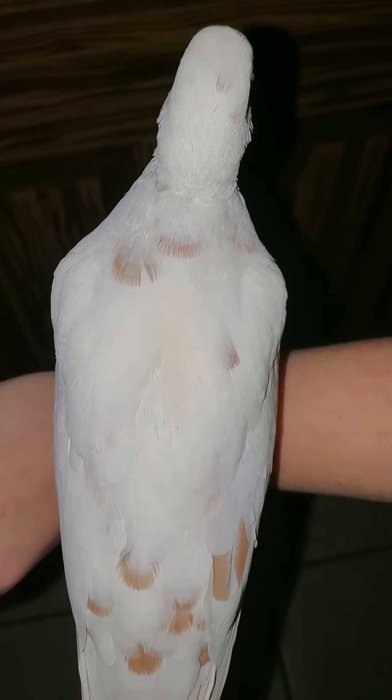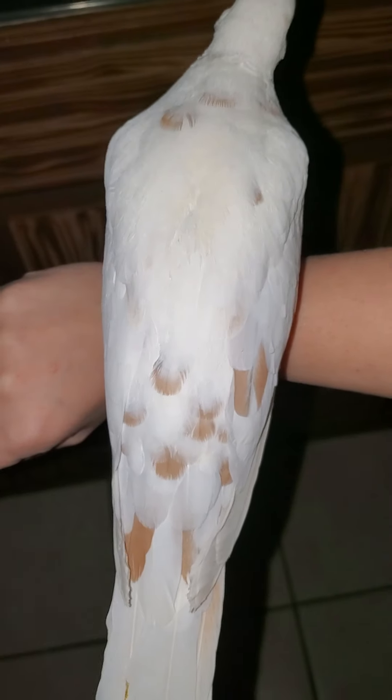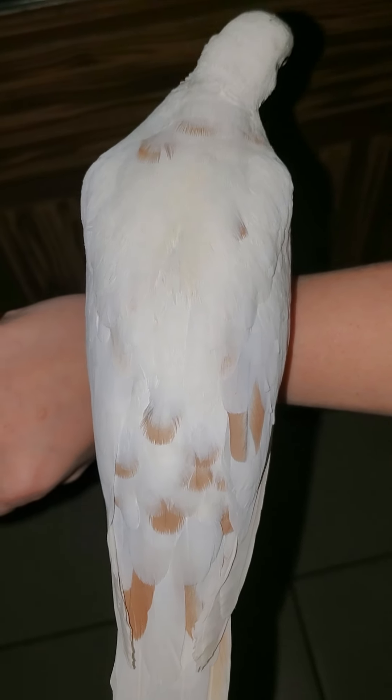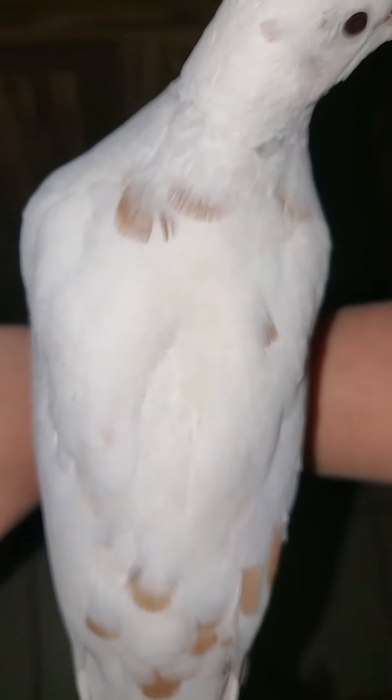Really, really excited for them. Anyway, I want to show him off. If he's a tangerine pied, he's my first tangerine pied. If he's an orange pied, well, he's my first orange pied. So we're waiting on this area — I'm not sure if that's a spot or if it's the beginning of a neck ring. If it's a neck ring, I don't think it's a tangerine pied because they don't have dark neck rings. Although tangerine pieds have rings on their neck and it's more of a silver gray, so if it's a silver gray they could still be a tangerine pied. So we'll see.